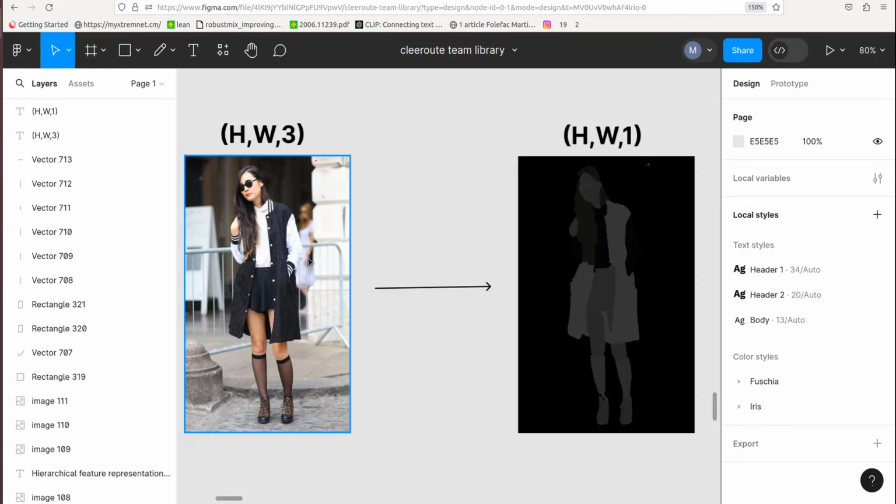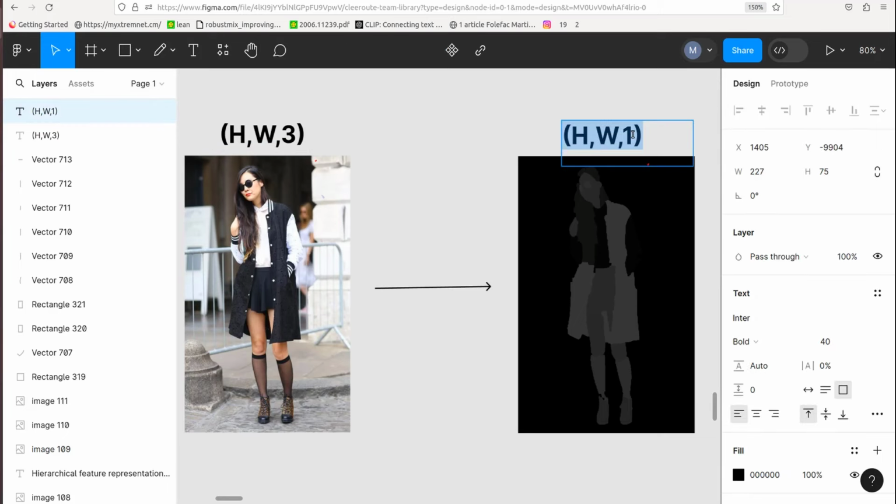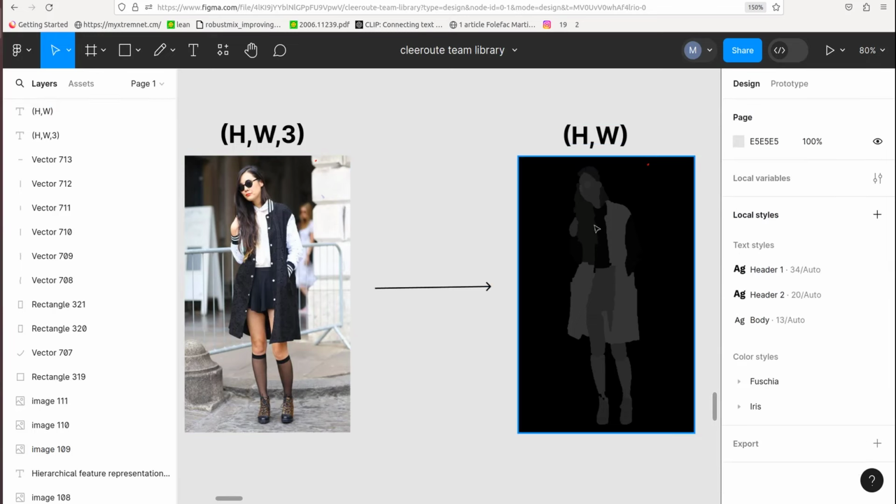That is, we're going from an input image of shape height by width by 3, where 3 represents the number of channels, to an output of shape height by width by 1, or sometimes we could just consider this to be height by width. So the important point to note here is that the kind of output in the case of semantic segmentation is different from that of image classification, and hence a UNet architecture makes a lot more sense here.